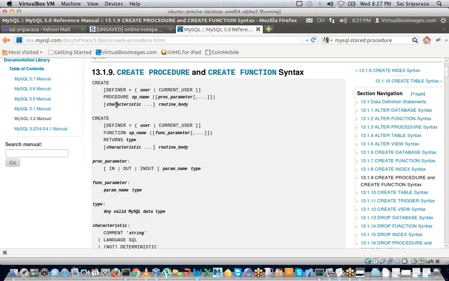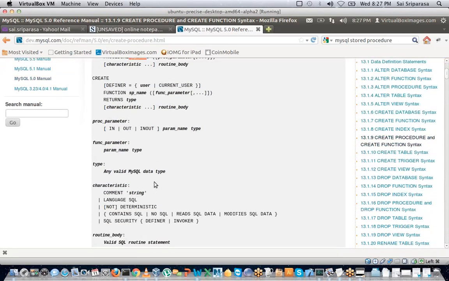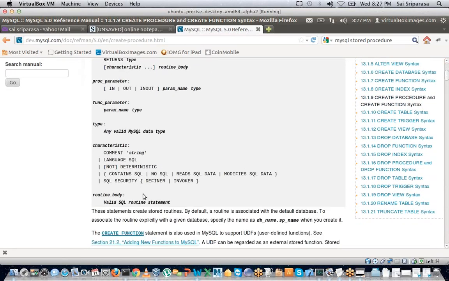So now we are saying create procedure, procedure name, and then proc parameters. We have in, out, and in out, which makes sense, and then parameter type. Fair enough. Let's scroll down to routine body, valid SQL routine statement.